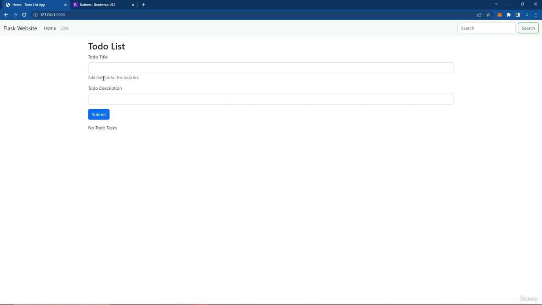We have added different functionalities such as adding the title, description. We have also seen how to do different code operations such as create, update, delete, and we are successfully able to create this to-do list app. So I hope you really enjoyed this particular project of creating a to-do list app using Flask. So I think that was it for this lesson.